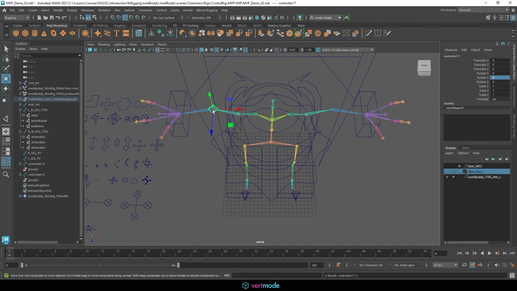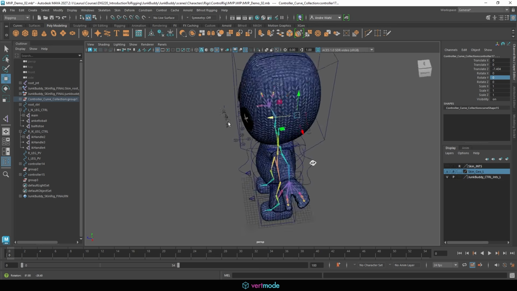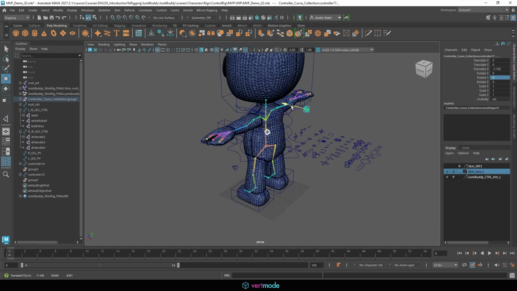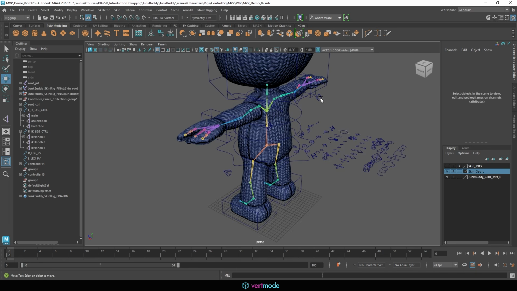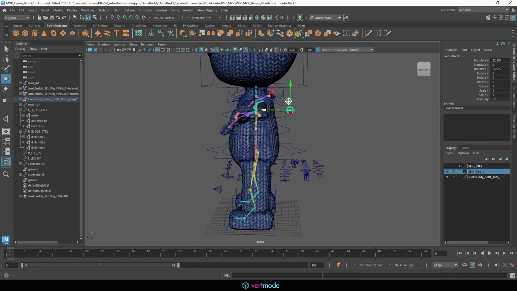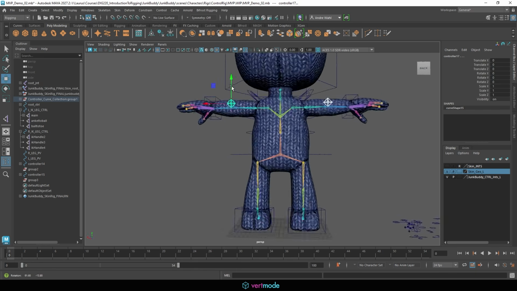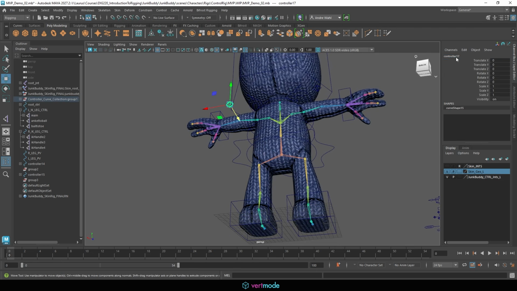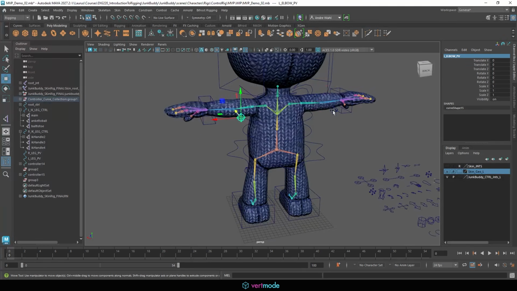If I am just going straight out too, I can actually duplicate both of these at the same time and then snap them to the elbow and just move them out. This bypasses the need to create a locator, so it kind of speeds things up. Just make sure you freeze their transforms before you do anything fancy, and you give them a name so you know who is what. So this is going to be my elbow PV. And you can spell out pull vector if you want. I'm doing an abbreviation. This will be my R elbow PV.